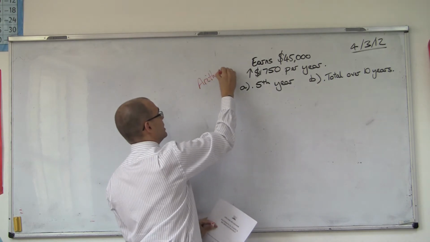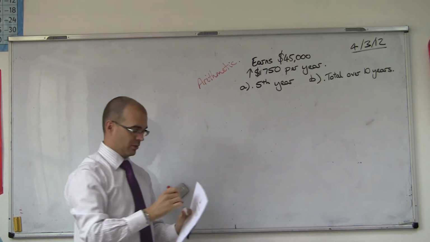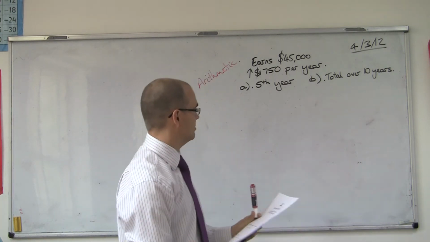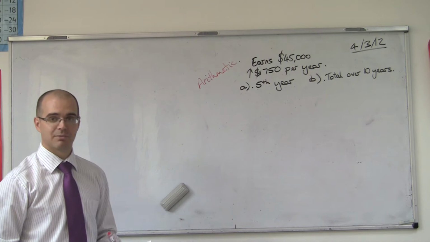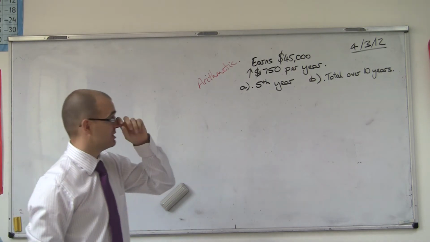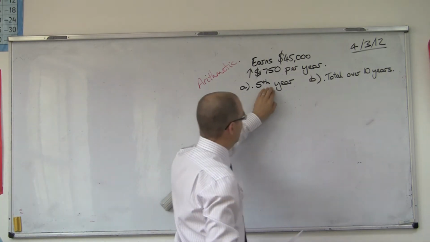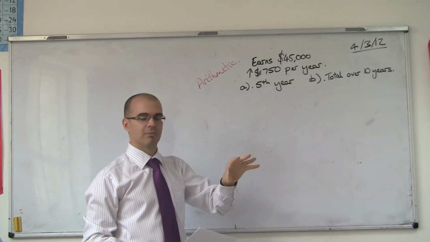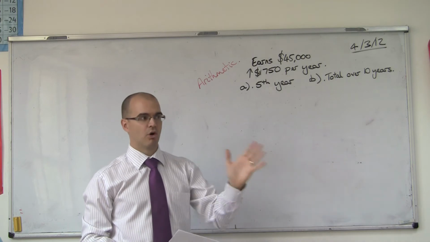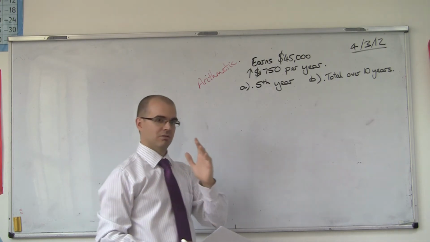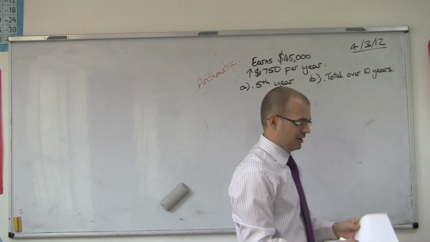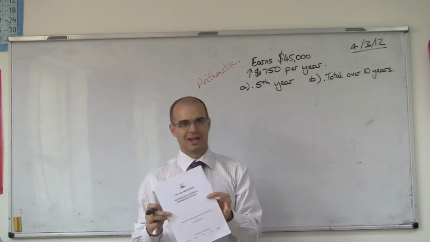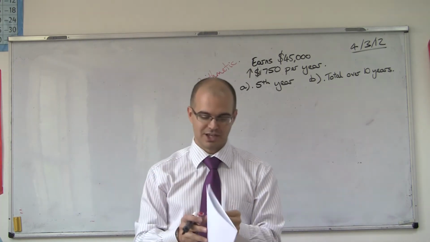Okay, first choice done. Second choice, am I working out a specific term or am I working out a sum of total terms? Well, the odds are in the exam questions they're probably going to ask you to do both at various points. So for question A, they've said, let's calculate her salary in the 5th year. Is that one specific term that I want, or is it a sum of lots of terms that I want? One specific one. You then go to your formula booklet, which you have with you all the time whenever you're doing any exam questions, because this is going to help you out.